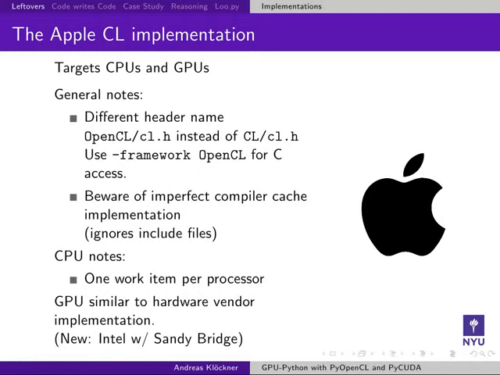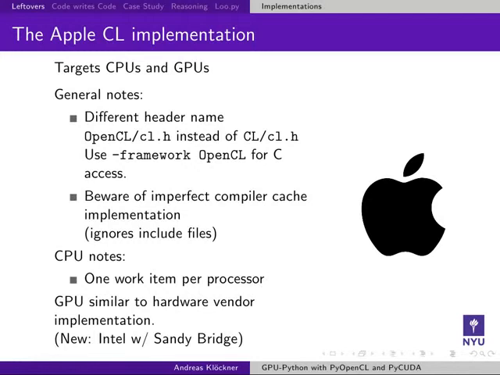Then, Apple supplies an implementation for both CPUs and GPUs. So you'll see one Apple platform, and then underneath there you'll have CPU compute devices and GPU compute devices. And for a CPU, the way that the grid should map onto processors is not entirely clear because, well, each individual CPU core is not that terribly wide, right? And Apple has decided that it would expose that as mapping just exactly one work item to each core.